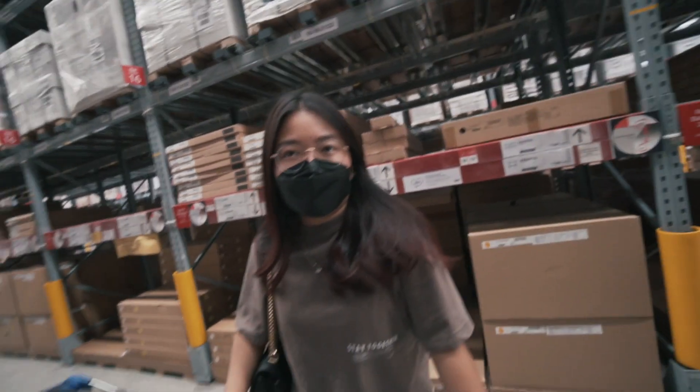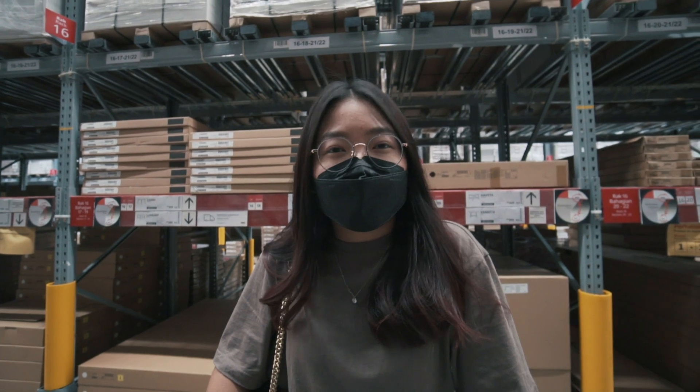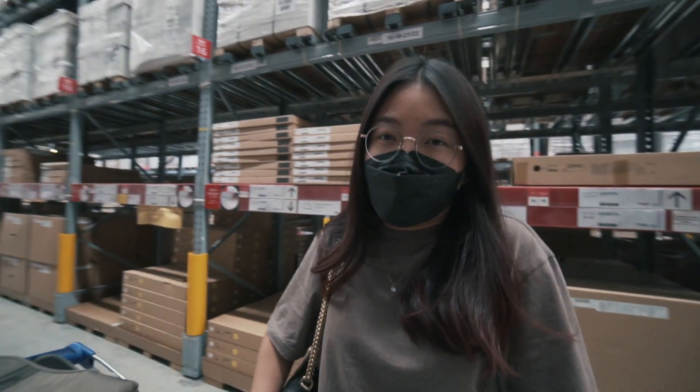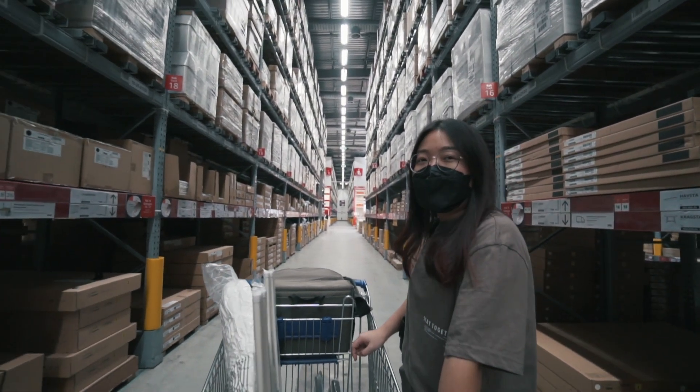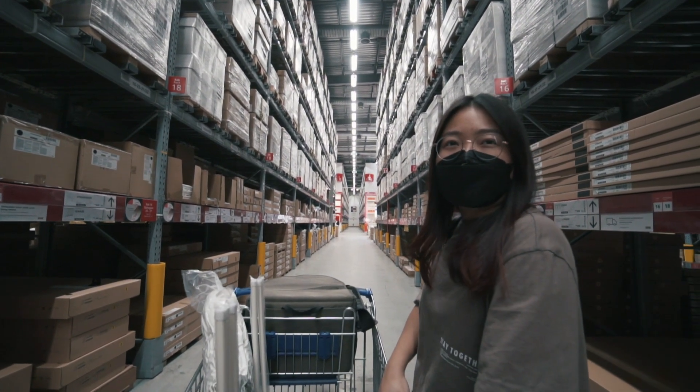How was the IKEA session? It was actually very, very fun! Back in Kota Kinabalu we don't have IKEA, but now we're in Kuala Lumpur and there is one. The drive from our place to IKEA is not that far but not that close either — about a 20 to 30 minute drive, but it was a straight road.